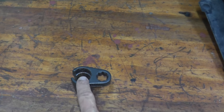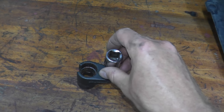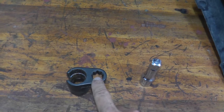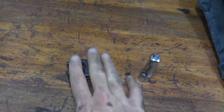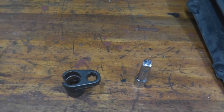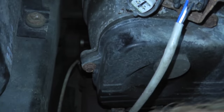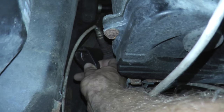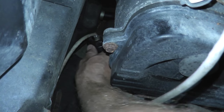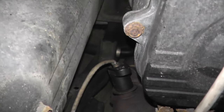The key thing is to make sure you purchase the right drive. So in my case, I'm using a 1/2-inch drive ratchet. But if you only have a 3/8 drive, you can purchase this tool in a 3/8 drive adapter. So just make sure you purchase the right tool or the right adapter for the tools that you will be using. Now it's a little dark in here. I apologize for the lighting, but all that you're doing is taking the socket and placing it over right there. And then let me grab the ratchet. Let me just show you also very quickly what it looks like, okay?